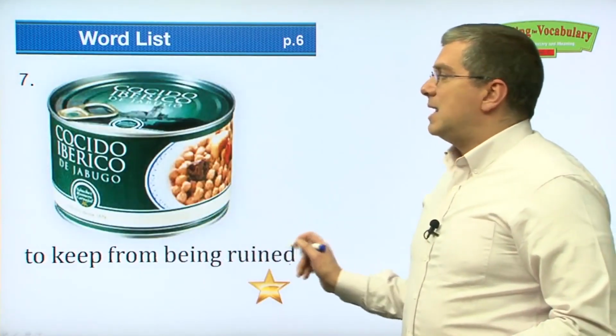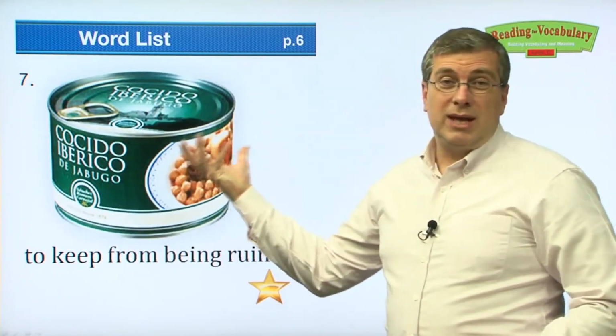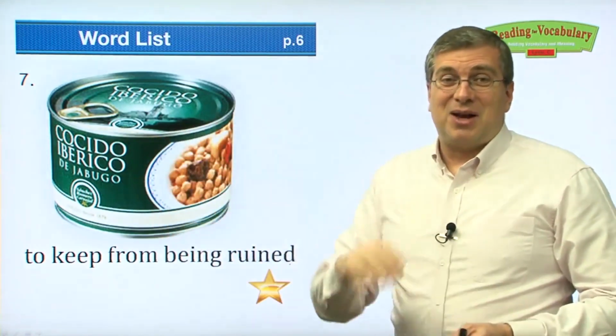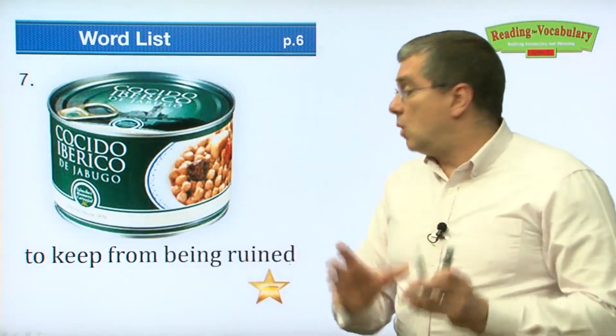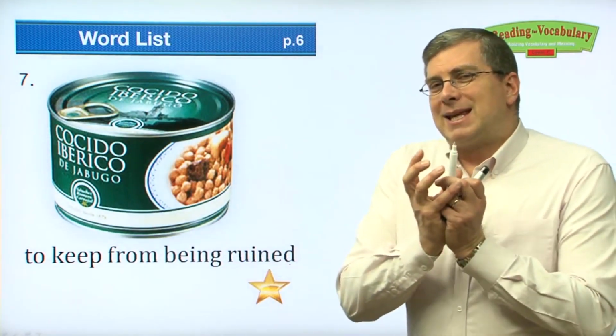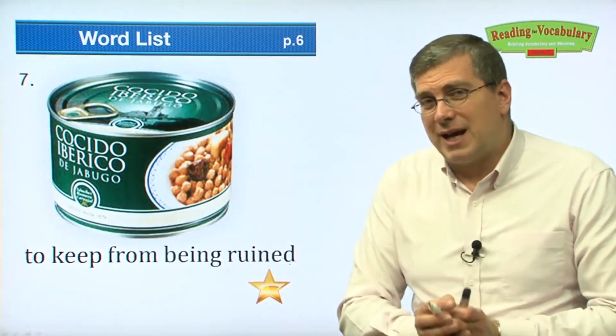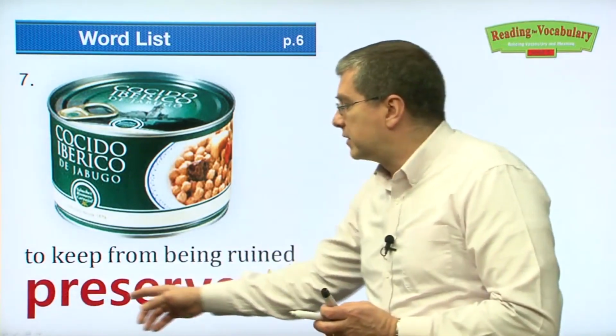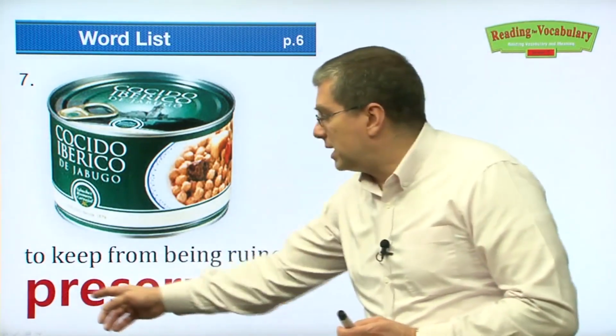To keep from being ruined. Of course, if you leave food open to the air, it will begin to smell, it will go bad. But you want to keep it from being ruined. You want to keep it in its original state or close to its original state. What do you do? You preserve it.